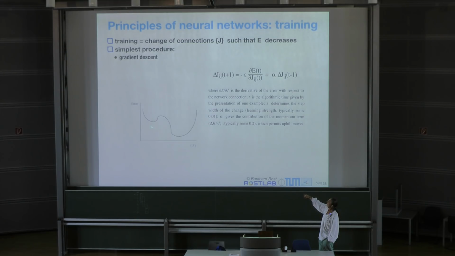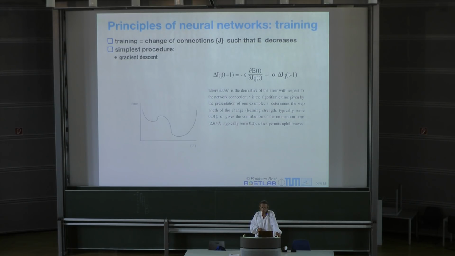This could get you trapped in a local minimum. For that reason, you allow uphill moves. This is the so-called gradient term, or momentum term that you add. There are different words for that. So this essentially goes back into how much did you jump in the time step before, and allows you to go a little bit uphill. That's the entire training operation of a neural network. Very simple. Essentially, the problem really is CPU time. So you have to do that many times. But in principle, this is a very simple thing.